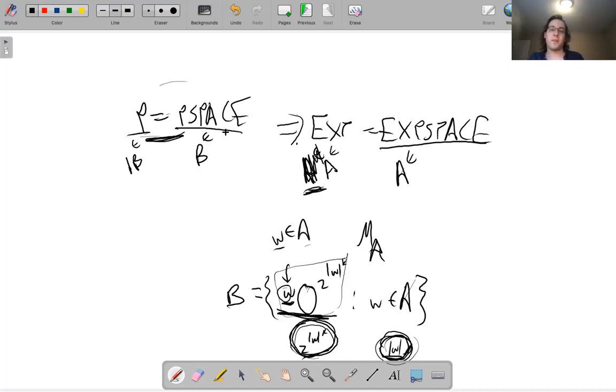So it's due to the way we're defining all these classes in terms of the input size. If P is equal to PSPACE, it forces EXP to equal EXPSPACE. Now we don't believe this is true. We don't know if P is equal to PSPACE, but we believe no. And we don't know whether EXP is equal to EXPSPACE either, and we believe they're not equal. But we do know that if P equals PSPACE, then EXP equals EXPSPACE. This is a cool fact to know, but also cool is the argument. It's a padding argument, and it does show up every once in a while, so it's useful to know this concept.